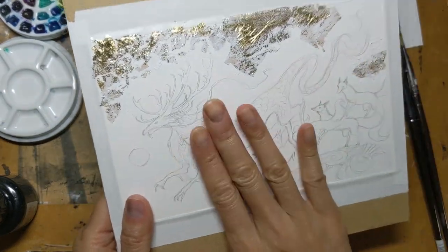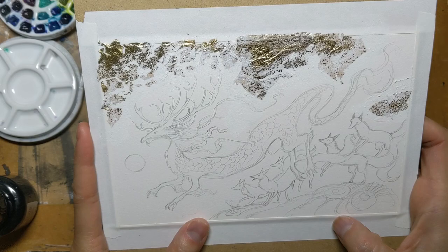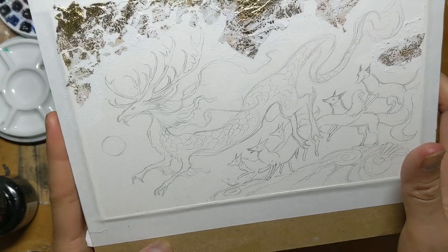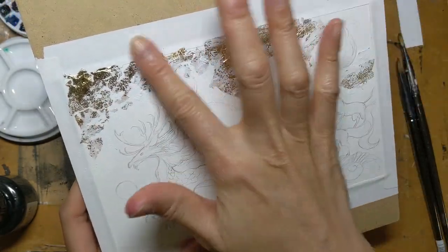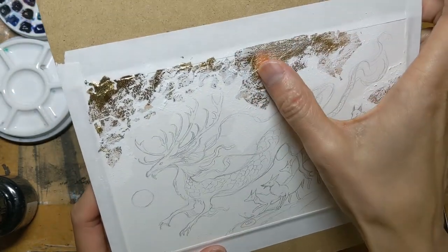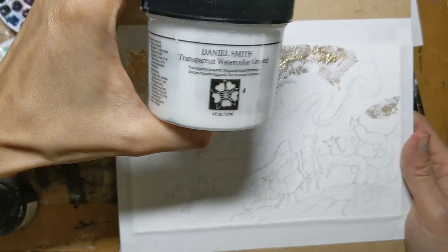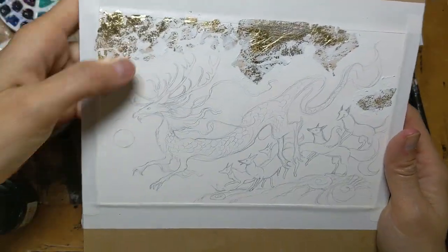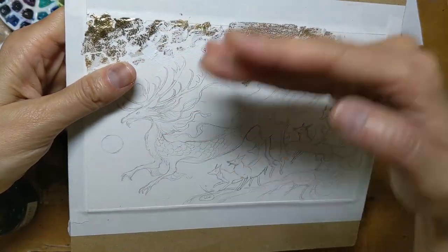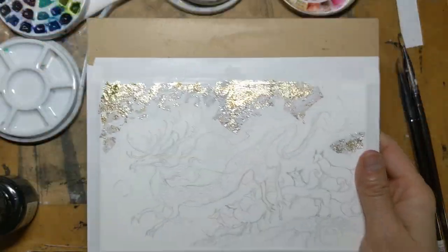Here at this stage is my sketch, which is on my usual paper of choice, Canson Moulin de Roy. It's a fairly light pencil sketch, and I have my base texture in the background here. I did some faux gold leaf, which is essentially copper, and embedded it inside layers of Daniel Smith clear watercolor ground first, and then later a little bit of titanium white watercolor ground, just to help it blend into the paper areas better. So that's what I've got to start with right now.